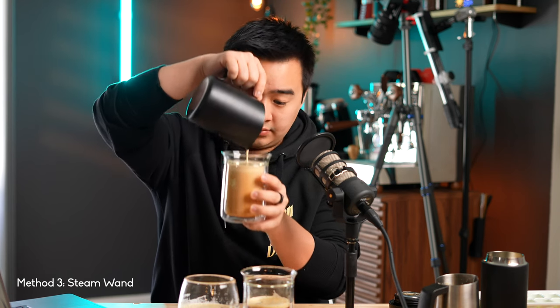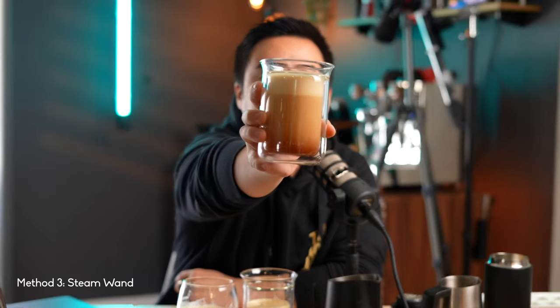That was maybe 10 to 15 seconds on the steam wand. Let's see how this one looks and tastes. Wow — right away you can see the difference in that cup. This is almost entirely just foam. It's definitely got that nice cascading nitrogen cold brew-like effect going on. Looks absolutely beautiful really. You can definitely see a lot more air incorporated throughout the whole drink compared to the nano foamer and the Carter, which makes me wonder if this effect could be replicated a little bit better with the nano foamer.